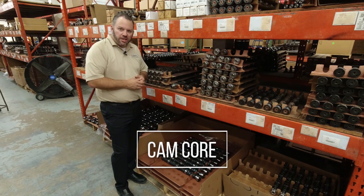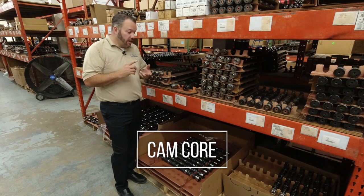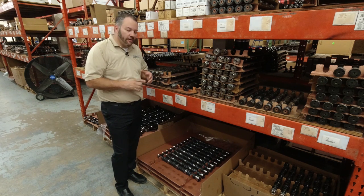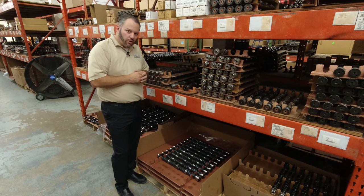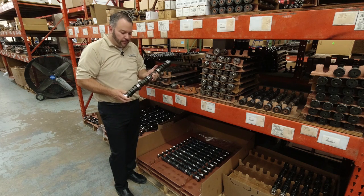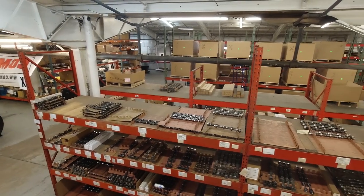All right, this is where everything starts with the camshaft. Once the order is in, put in by the engine builder, whether you're buying a custom camshaft or a part numbered camshaft, once the information is entered into our computer, we come out here, a technician will grab the camshaft off the shelf, select it based on what the order is.